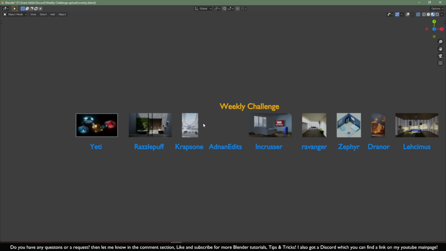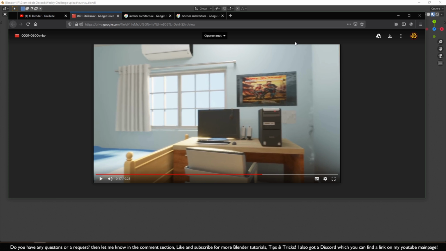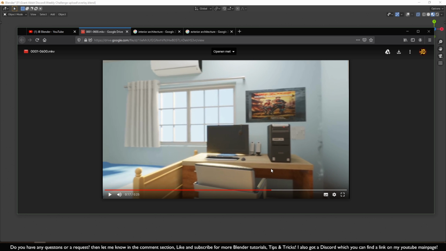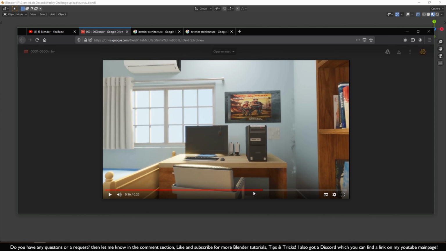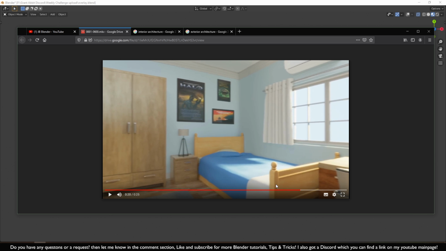Now, there is only one person that certainly wins the lighting / coloring place, and that is actually going to be the person that doesn't feel onto this place down here. Got some air stuck in my throat, excuse me. That is going to be Adnan Edits. For some reason, I just really love this shot down here.